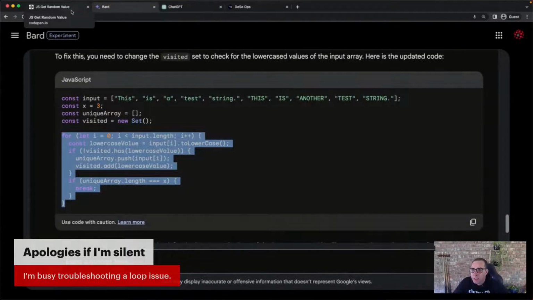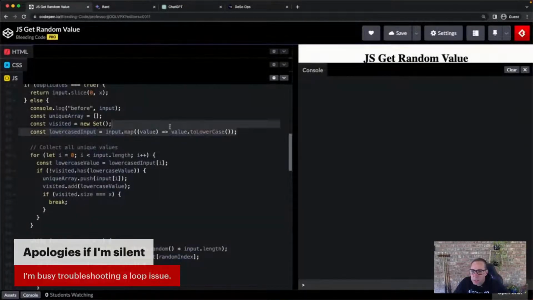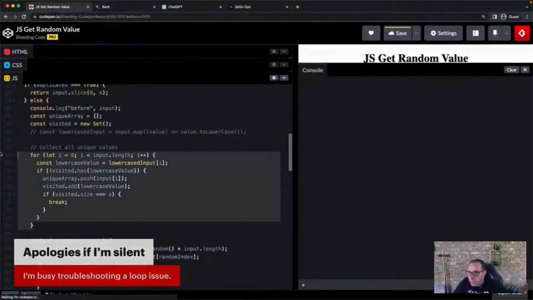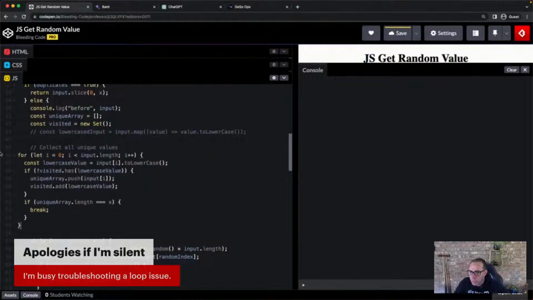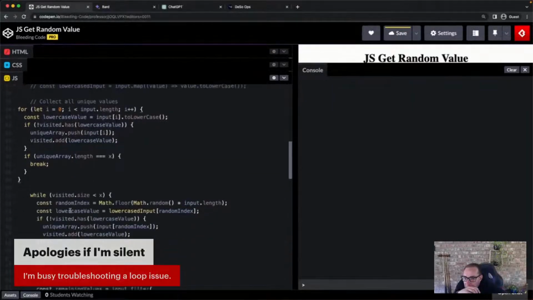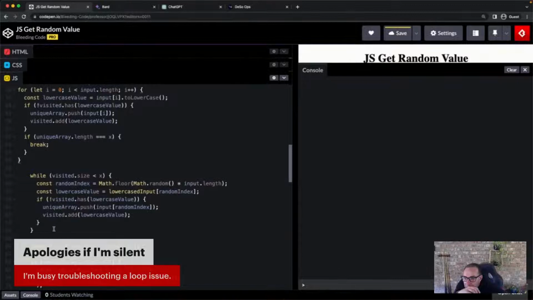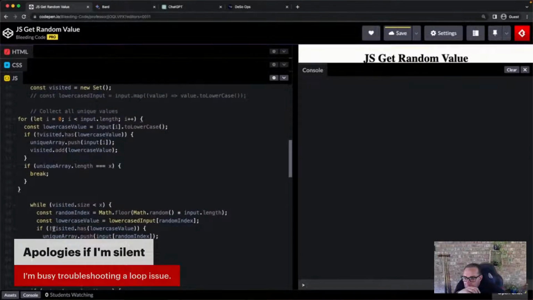Lowercase value. I don't think it's using this. So we can now remove that and paste that. Does this part apply? Anyway, let's see what we can do here.